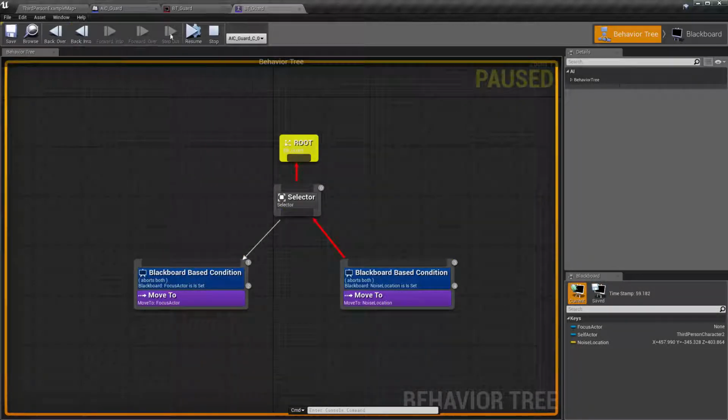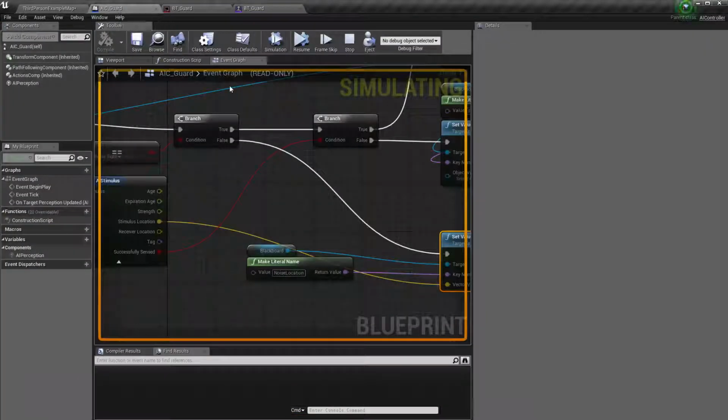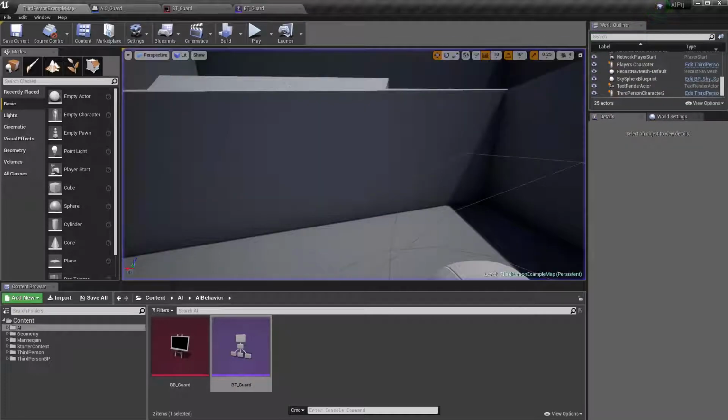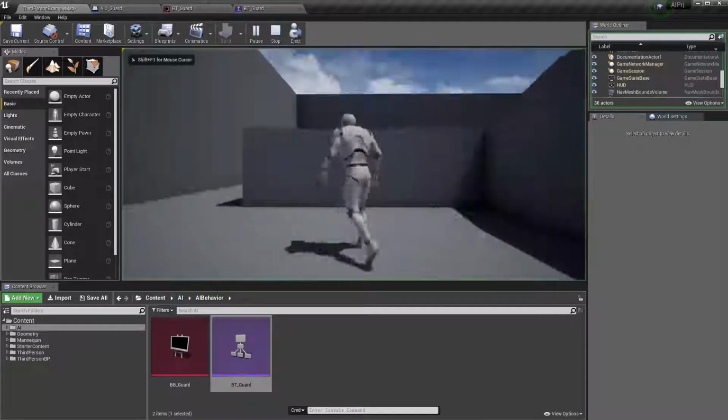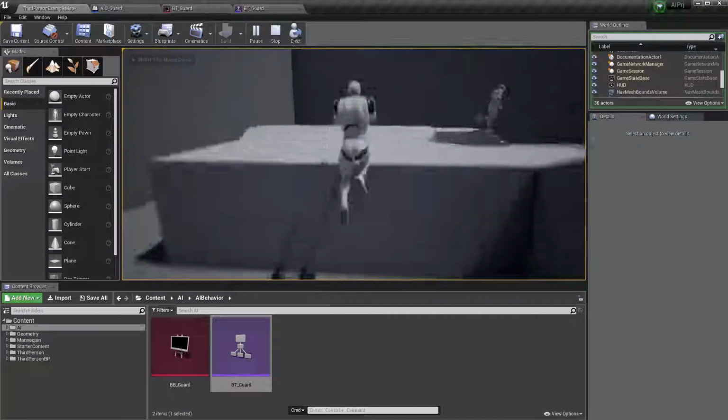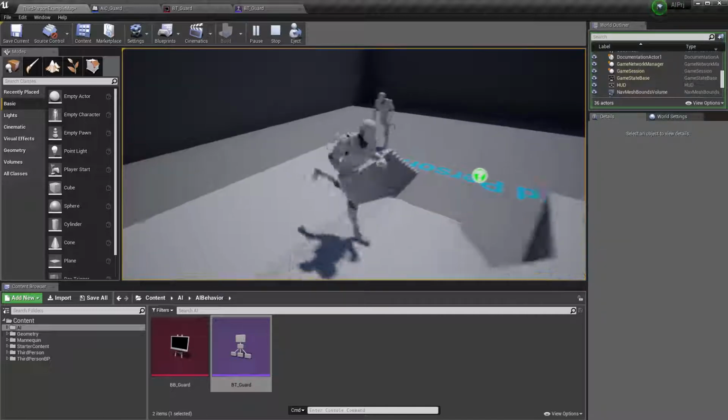The move to failed. Oh, because that location is actually unreachable. So there's nothing wrong over there. The last location where the AI heard us is kind of in the air, so that's going to be an issue the AI has.